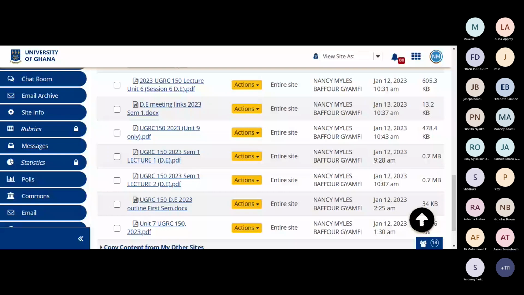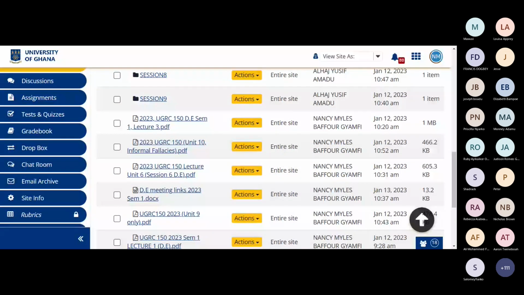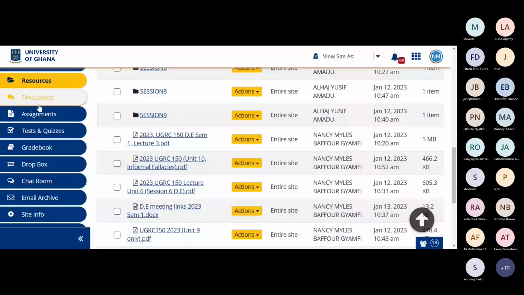But I just showed you the tools on Sakai, so that you know that there is a tool called the assignment tool, this one. There is a tool called test and quizzes tool, and there is a tool called discussion tool. They are the 3 tools that you use to assess students, which mark your work. They are connected to the gradebook. I don't know if that helps.